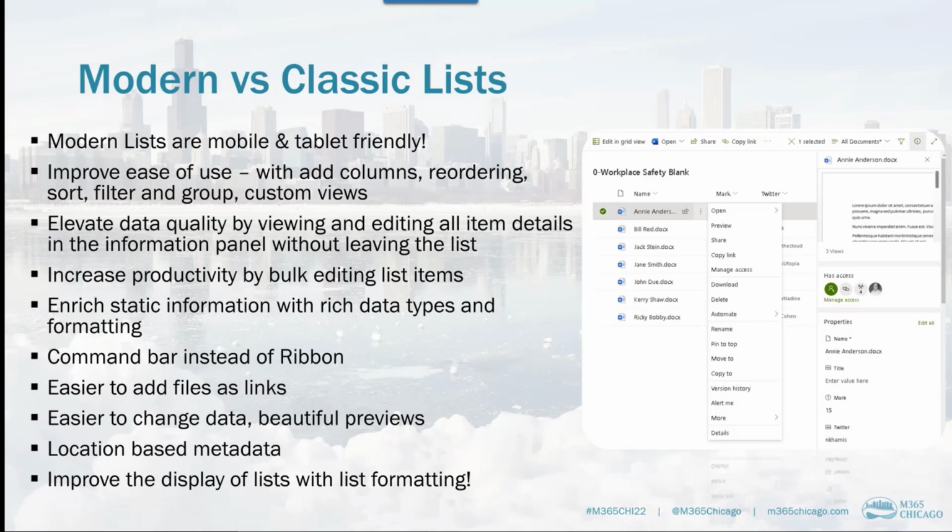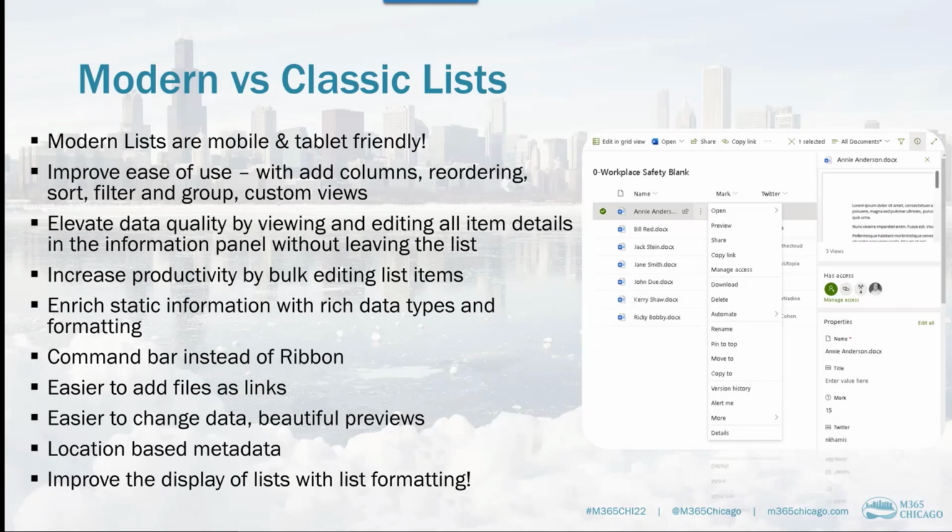We usually had to get a third-party tool for the most part because the data grid view was not good enough. You can also enrich static information with really good, really nice data types and formatting, which we're talking about today. Obviously, there's some changes that have happened from the classic mode.